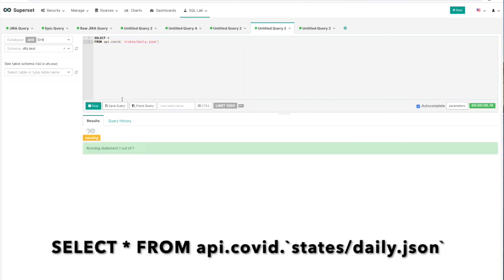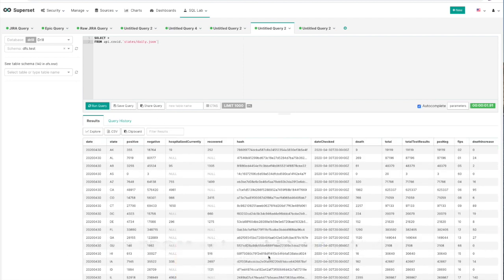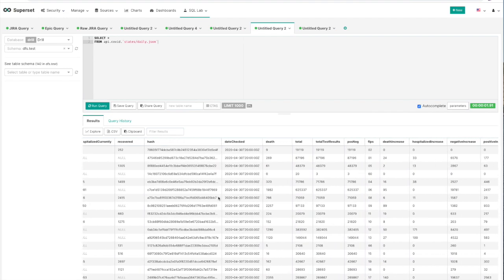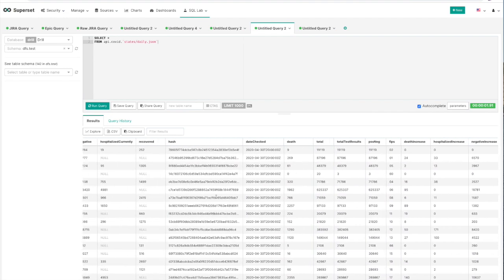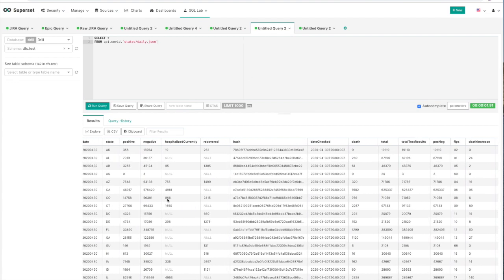We hit run query, and you can see that this is pretty quick. And you can see we have all the data. It's nice in columns. We're pretty much good to go here. We could filter this, aggregate it, do all that fun stuff.